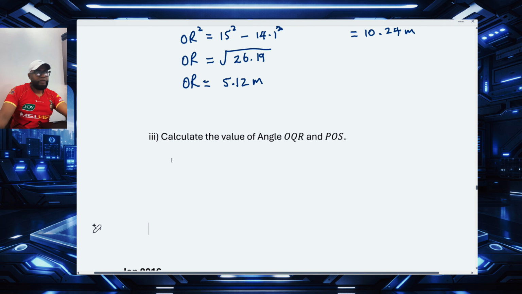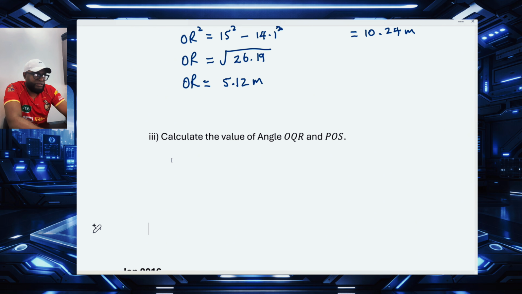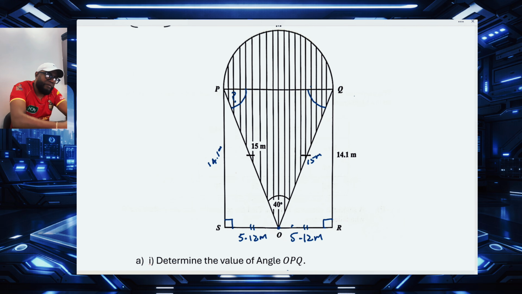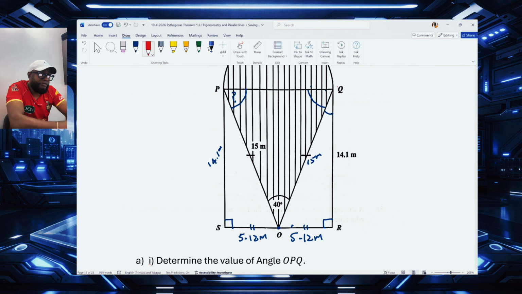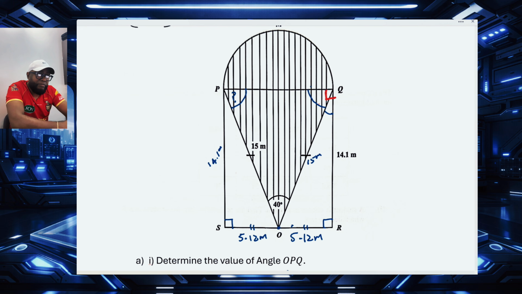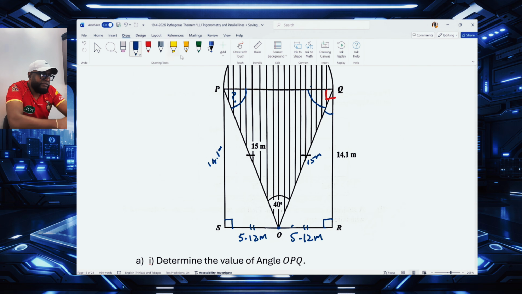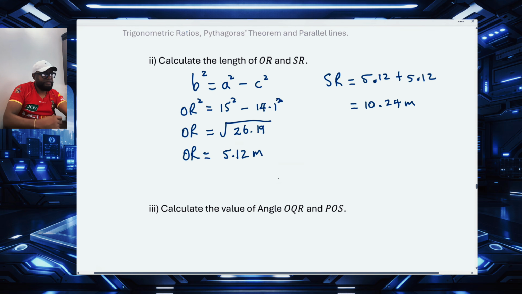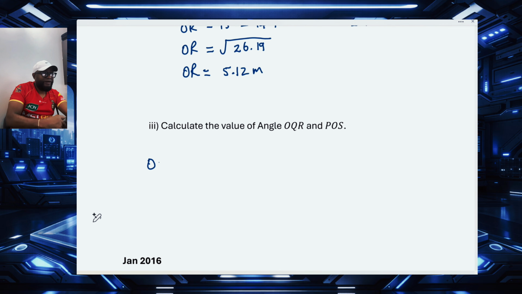That was it. Calculate the value of OQR. There you go. OQR, that's this one up here. I don't hear anybody say we're going to use trigonometric ratios, because there's a real easy way to find this. It is a right angle. Very good. And then we had this one here, and this one here. What here was 70, right? So what will the small angle be? 20.